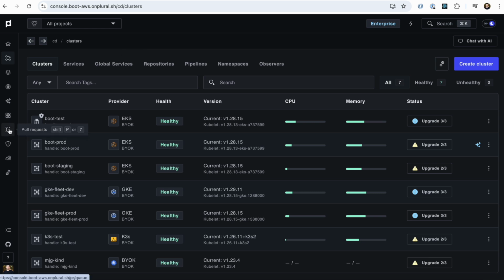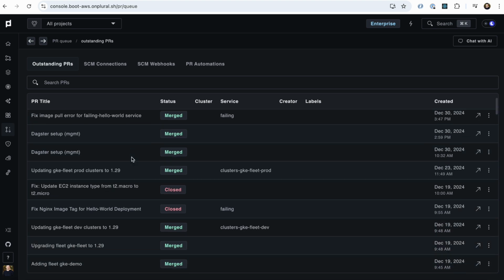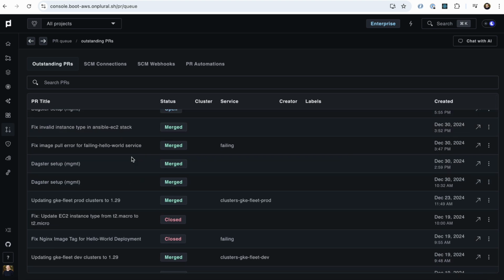And the last major component is our pull request automation framework. The key thing that this does is it allows you to automate a lot of the code changes that are necessary with a GitOps and infrastructure-based strategy. While GitOps and infrastructure as code are really elegant solutions to the problem of infrastructure provisioning, they actually do require a lot of manual effort, and manual effort has the attendant risks that come with any human error related process.